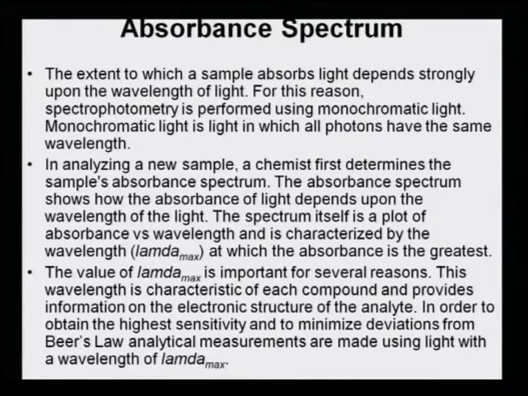Absorbance spectrum. The extent to which a sample absorbs light depends strongly upon the wavelength of light. For this reason, spectrophotometry is performed using monochromatic light. Monochromatic light is light in which all photons have the same wavelength. So, it is a simplified machine which uses the simple idea of monochromatic light, as the name suggests, monochroma. That means there is only one wavelength incident on the sample at a time.